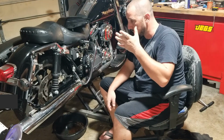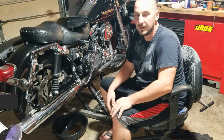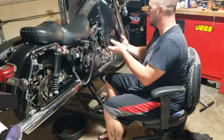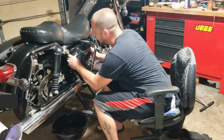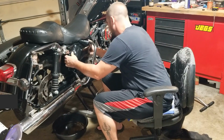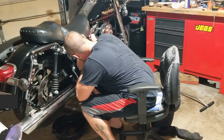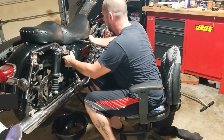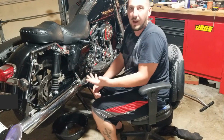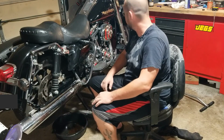So I just took what I knew from automotive and applied it to this, and it was easy peasy. So don't be scared of this stuff. Just do it yourself, man. Save yourself some money. I know there's some jobs where you feel like, oh, brakes, they're so important, I'm too scared to work on them. Brakes are really simple. They just have to have pressure. If you don't have pressure, they won't work. It's real simple.